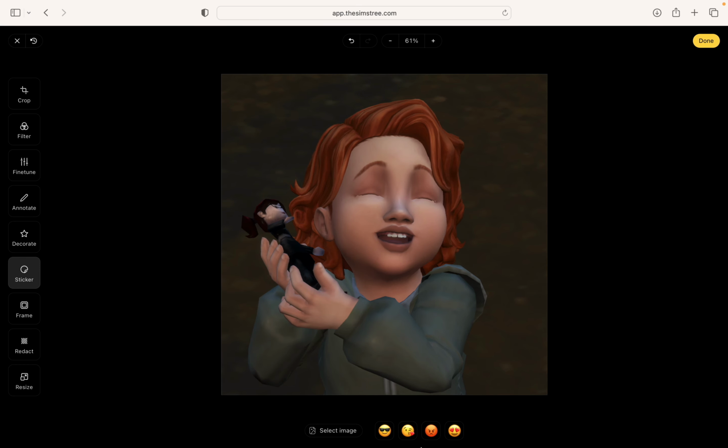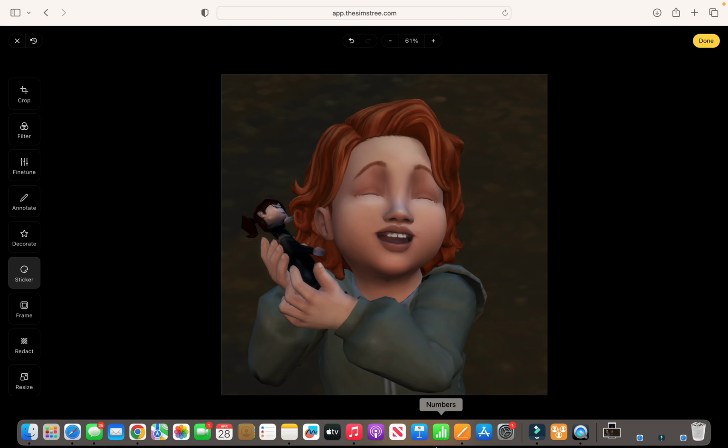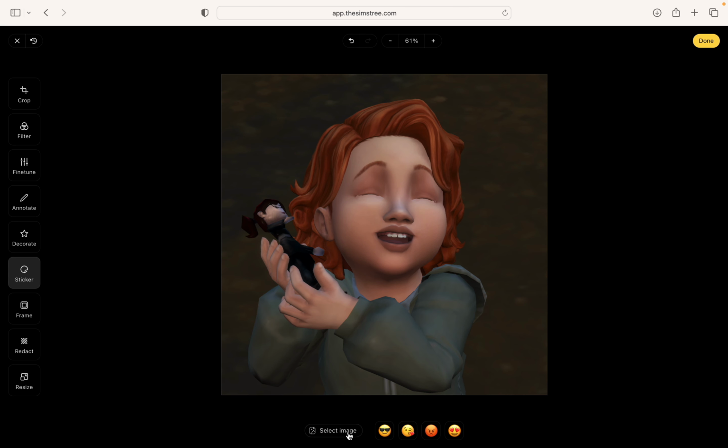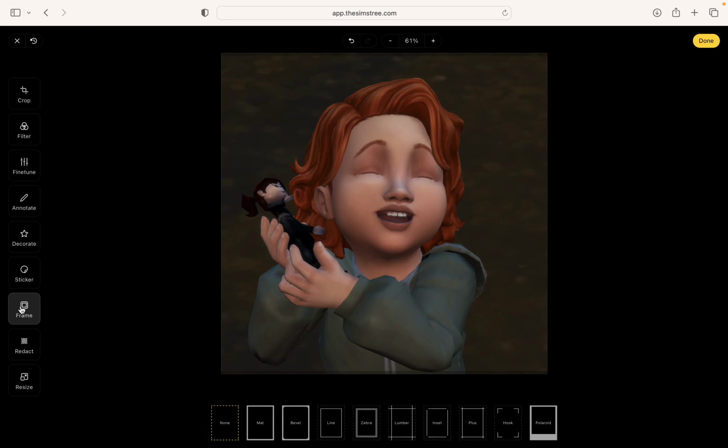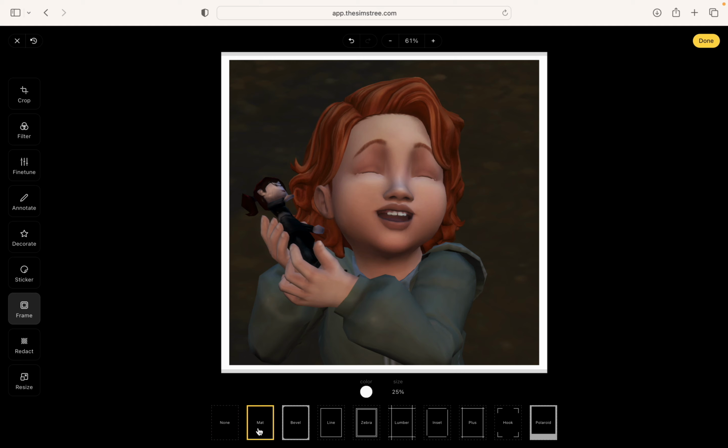And there's stickers with some emojis. I love it. And what these emojis look like do change depending on what device you're on. So since I'm on a MacBook Pro, I do have Apple ones, but I saw a couple people who also did reviews who were a little disappointed that they had Android ones, but they were on a PC. So it depends on what device you're on. It's not from TheSimsTree.